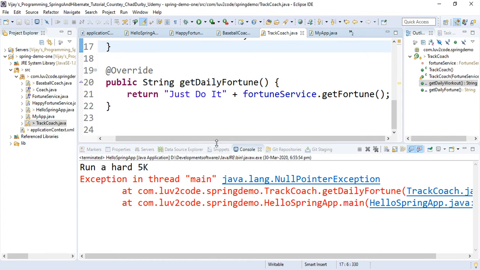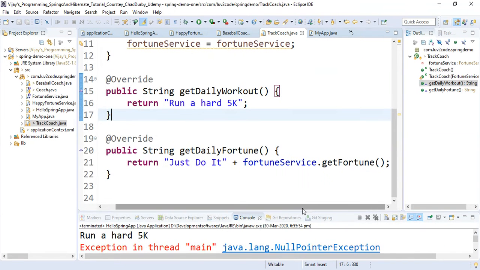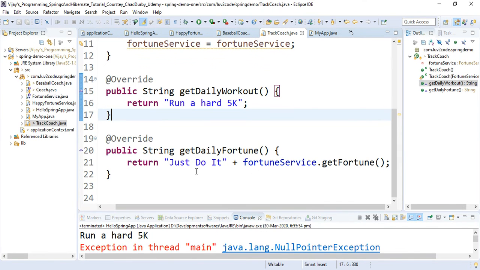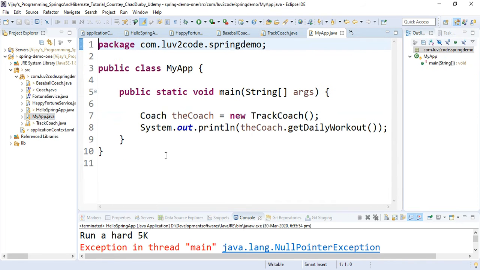In line number 21 we are getting the error, getFortune, in the MyApp.